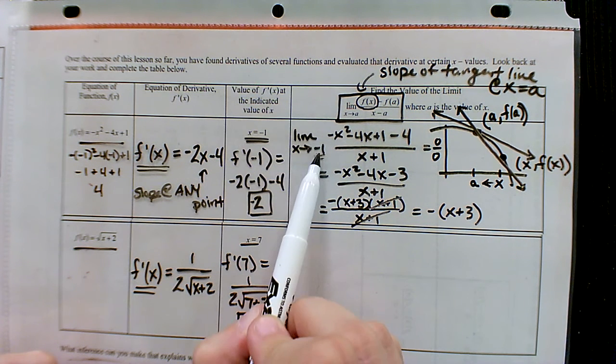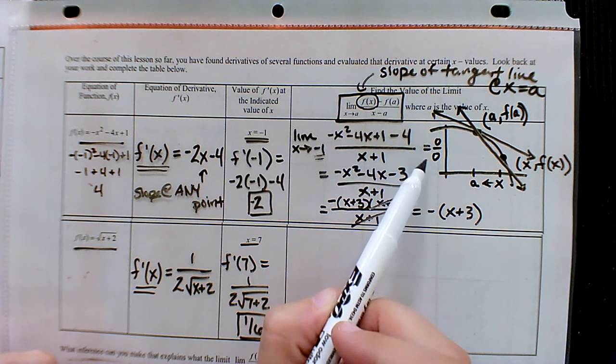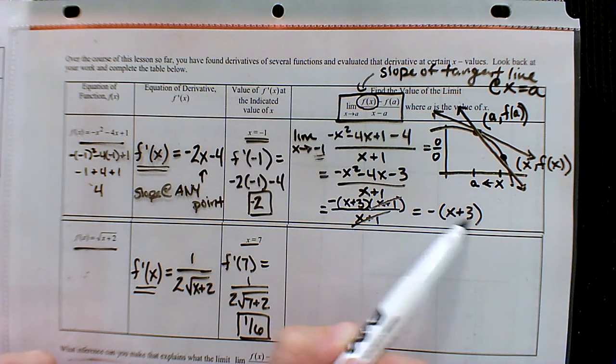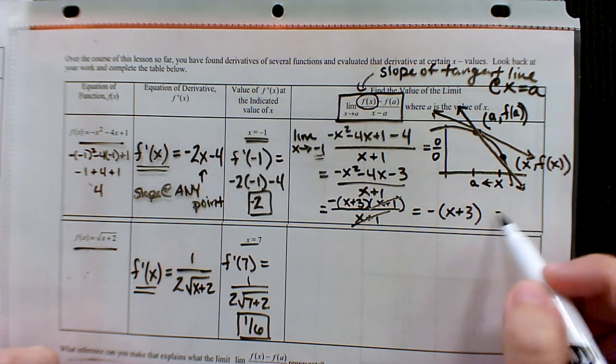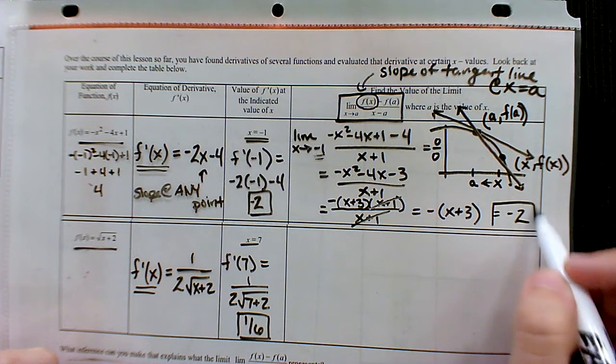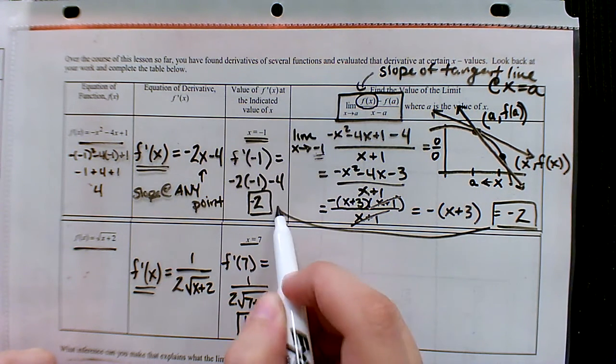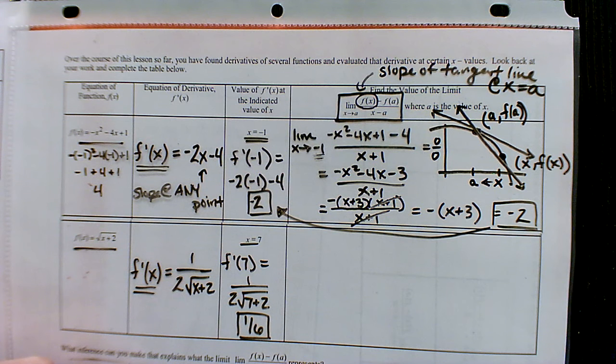And even though direct substitution didn't work at the beginning, because we got 0 over 0, let's try direct substitution now. -1 plus 3 is 2, but we have a negative out front, which would make it -2. So notice how we still get the same slope value as before. We just approached it from a different viewpoint. Instead of finding the derivative equation that represents the slope at any point and then plugging in -1, because that's the point you were interested in.